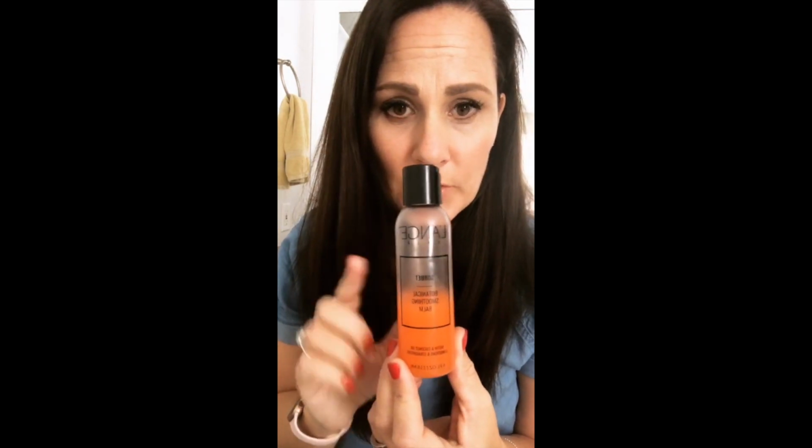I will put on this Soothing Balm, which is also from Lange. I love this. I love the smell of it, and I love how it makes my hair feel soft and smooth. So just a tiny little bit, pea-sized in the palm of your hand. Rub your hands together, and then I just put it on the lower sections of my hair.